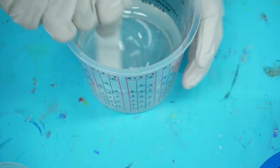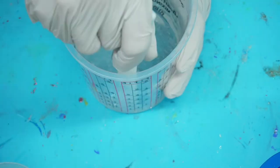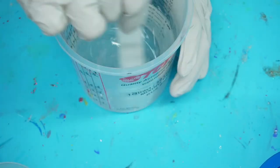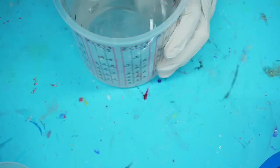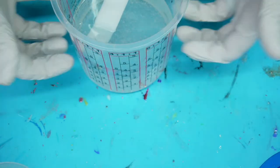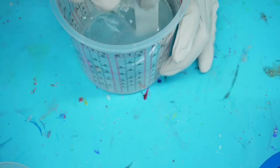But when you mix it, when you agitate it like that, typically you're not going to get all the air bubbles out. If it's something that's transparent, either clear or a colored transparent color, you're going to see bubbles. So that's where this vacuum idea comes in. After you've mixed it, that's where the majority of the air bubbles are going to come from. Hit that vacuum and then you get rid of them.